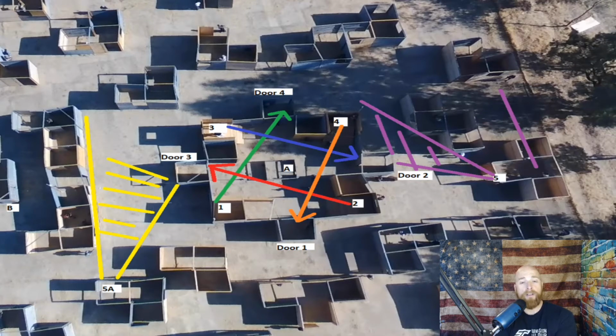Now, here's the other nice thing about player 5. Let's say player 5 is on the right side.